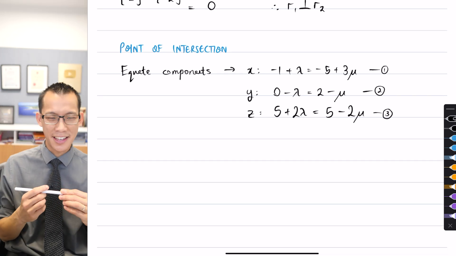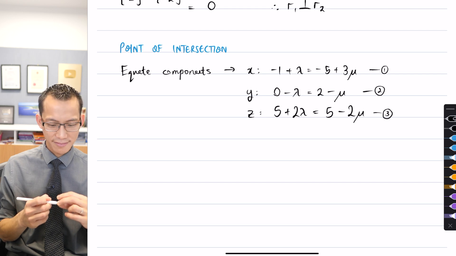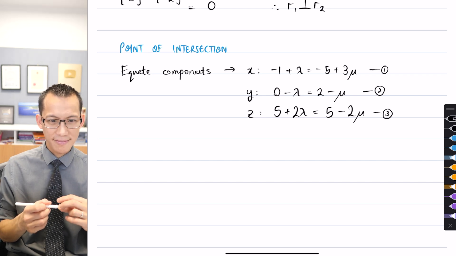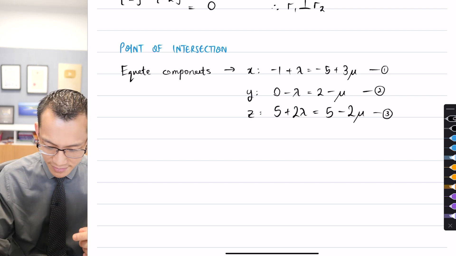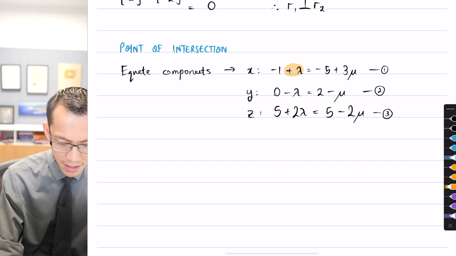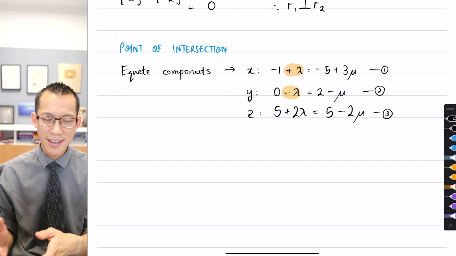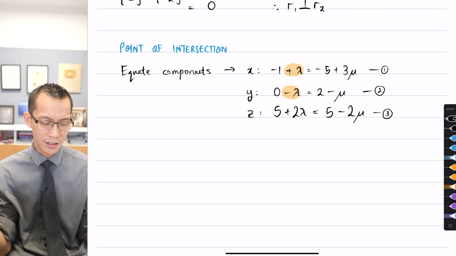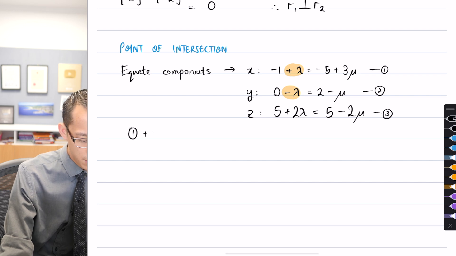Once we fix that up, which equations would you like to fit together? Probably rearrange the y equation because you've just got that one. I'm just going to add one and two because they're like, true to that one. You've noticed you've got a plus lambda and a minus lambda. Sean, your approach would have worked absolutely, but it does seem like it's already easy to do. So let's go ahead and do one plus two.